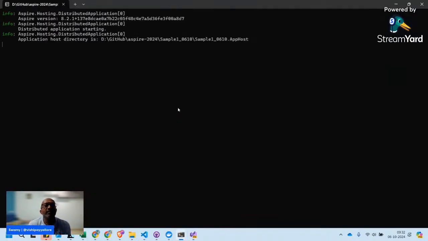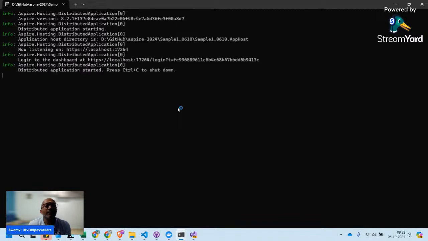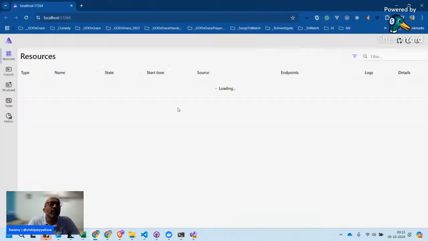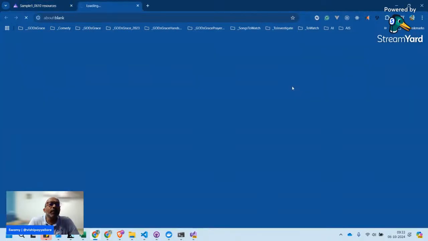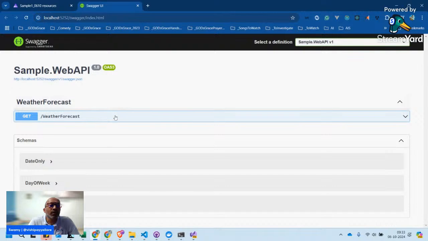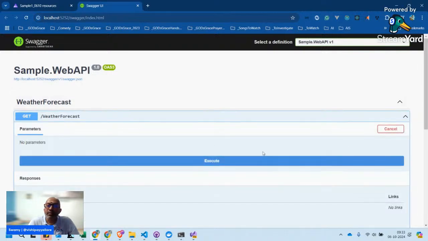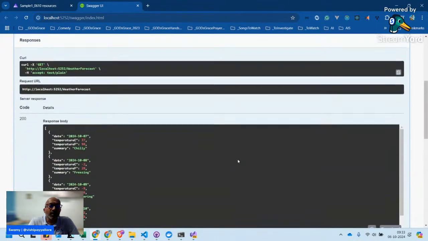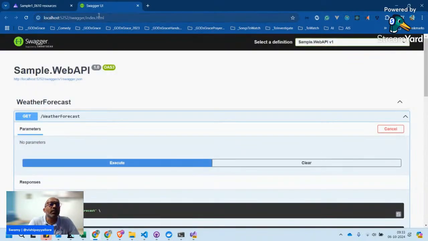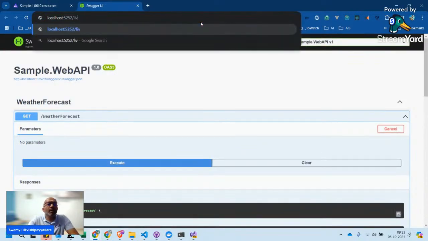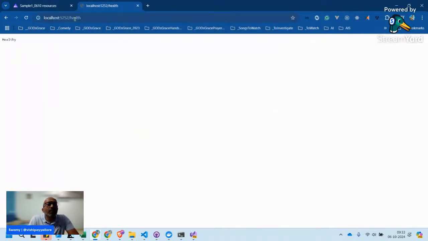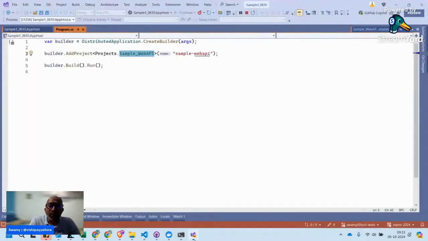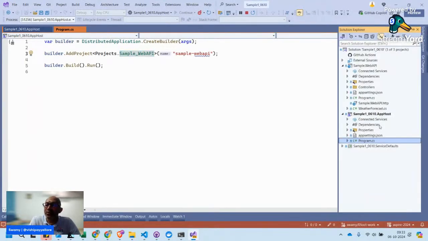And this is the first mode we created. We'll execute this one. And now you see our project is up and running. I can click on this. It opens up. And I can go to this weather forecast, try it, and click on try. So we got the weather forecast. And apart from that, live health. Oh, okay. I was assuming that live is hooked up.